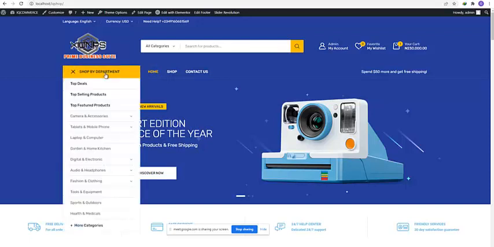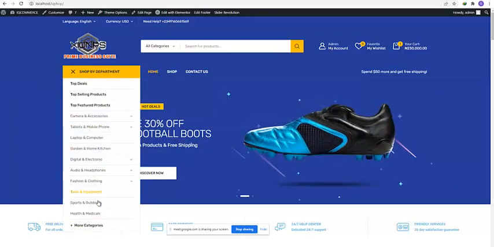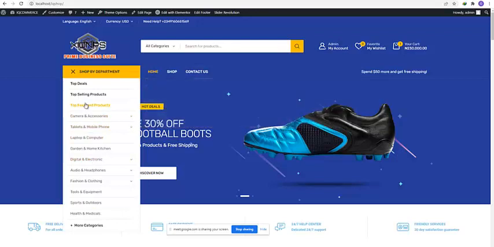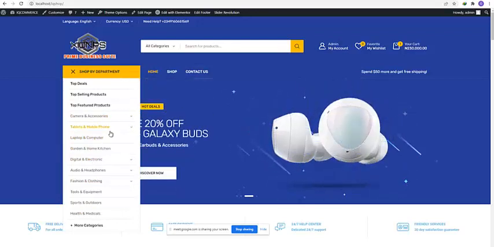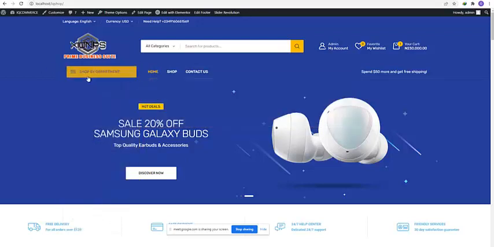And if you can see, I told you that shop by department is also a menu, but it's a vertical menu. The designer created another menu. He called the name vertical menu and assigned it to this menu, which we can as well change. But for now, we are not going to treat that one in the class.